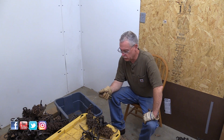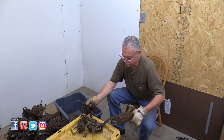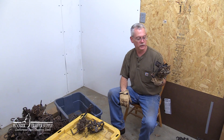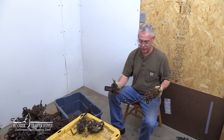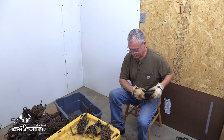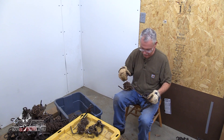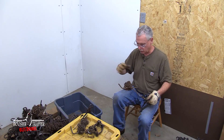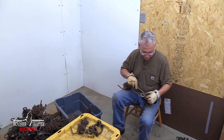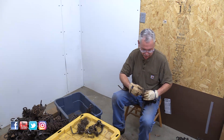Just going through traps from the last trip. When we pull these traps, we go ahead and wrap them, then hook up the trap on the drag. That keeps things from getting all tangled up when we get back home and get to this stage. So we get them apart as easily as possible — basically getting things separated, traps in one pile, drags in another. We'll go through and powder wash everything, dye what needs to be dyed, and then wax. If the trap didn't make a catch and it's still pretty clean, we'll just powder wash and probably just wax.